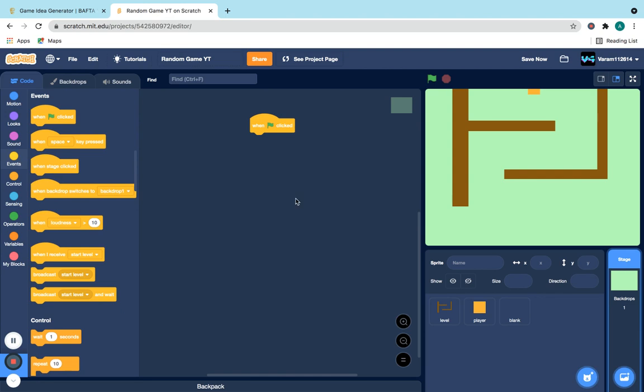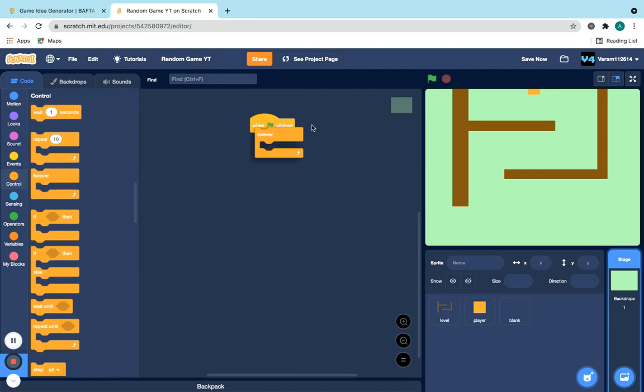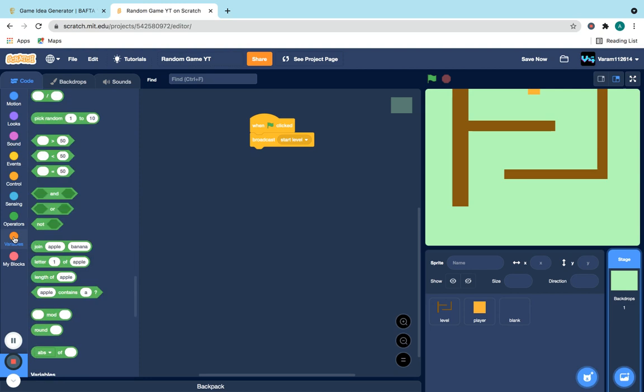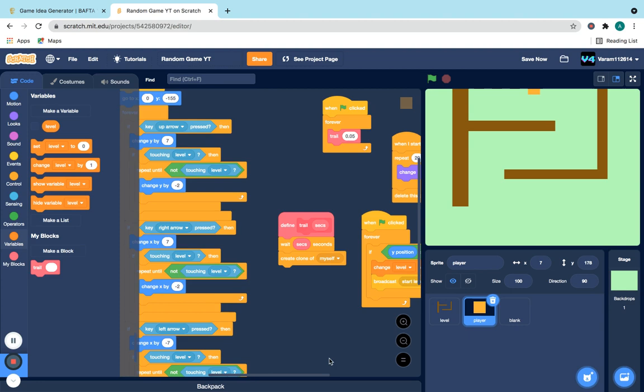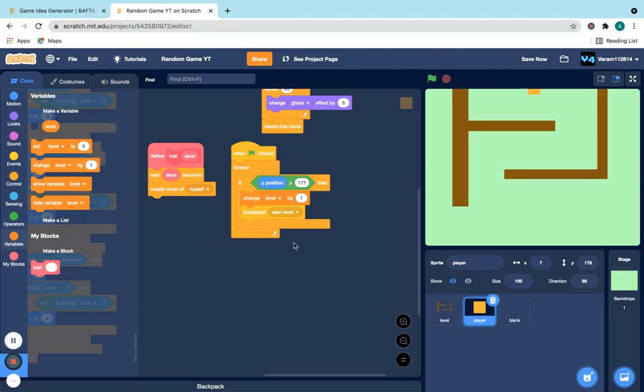So when flag clicked, forever. Okay, so when flag clicked. Why did I put the forever there? Broadcast start level, and before that, set the level to 1. And now that I say that, I'm just gonna check. Okay, good. In the start level in the player, we should make sure the broadcast start level is after the change level by 1.